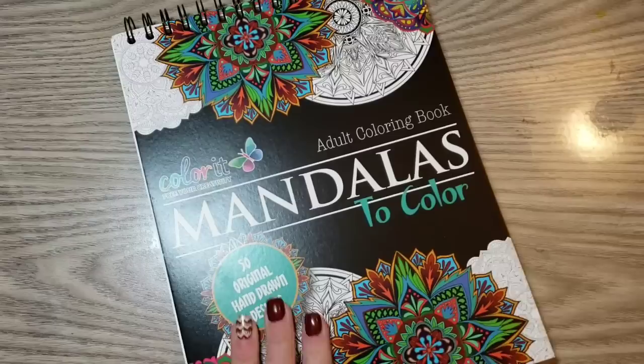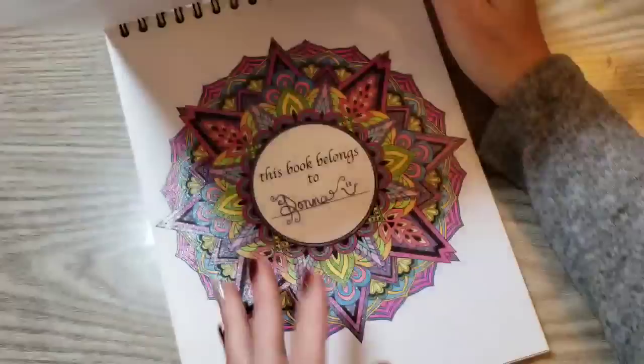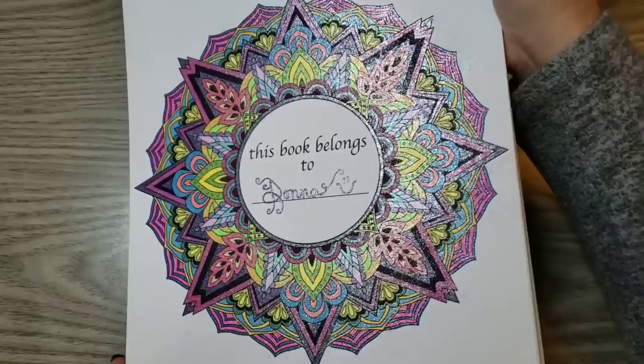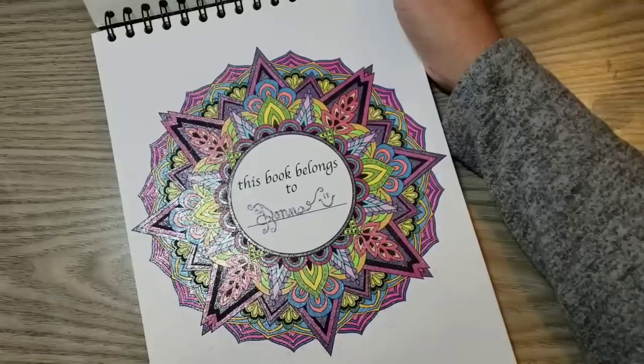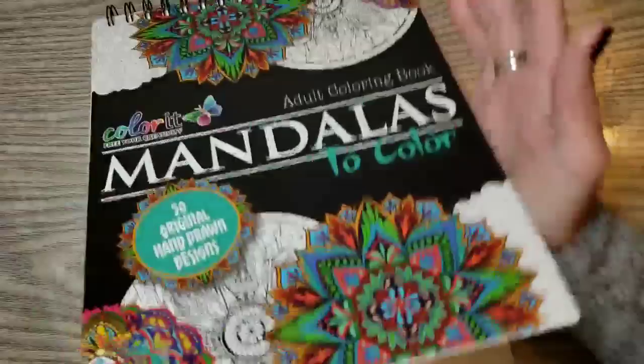And then my colored mandala book that was Happy Mail. I wanted to put some gel pens down just to see how it worked. So I used colored gel pens and a colored book. And I did this one. I need to sit down and put some marker down. I've heard that markers are like a dream. And I just used as many colors out of the colored gel pens as I could, just to kind of test them out a little bit. I tried to be all fancy writing my name. Okay.